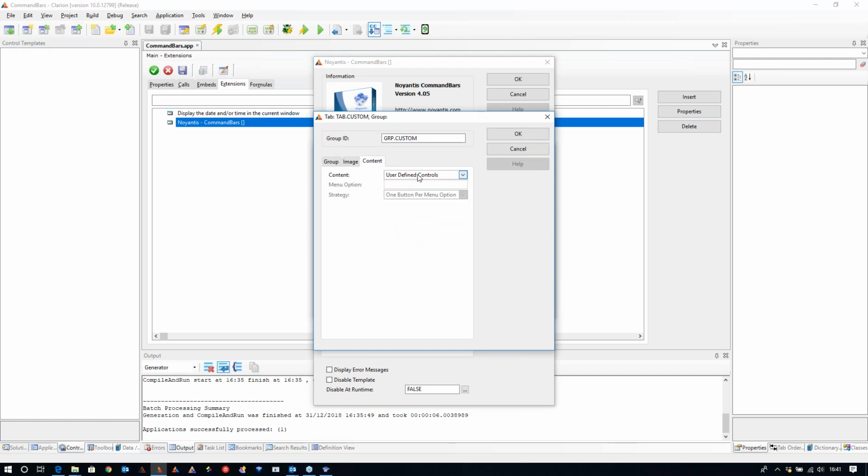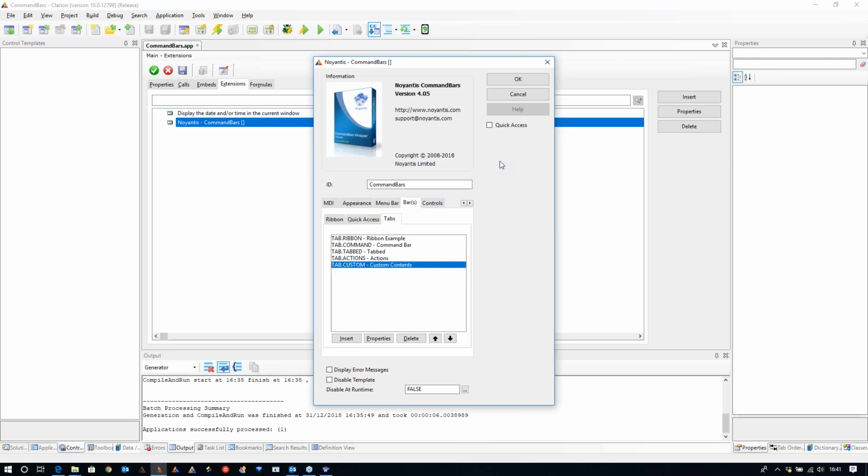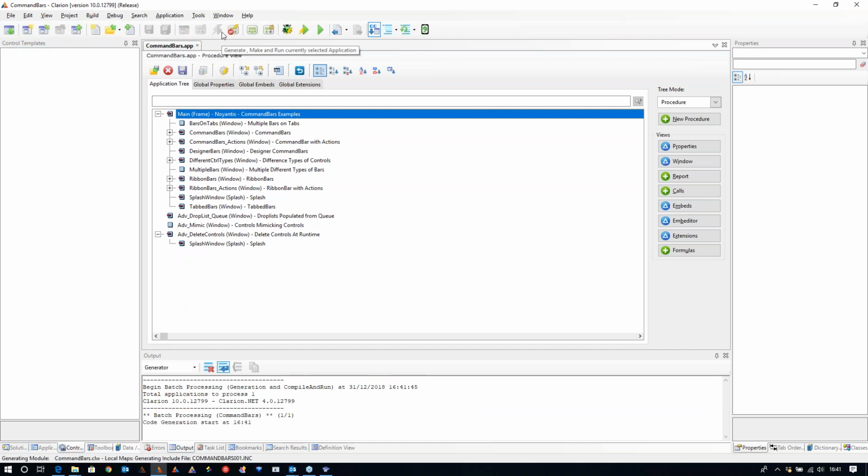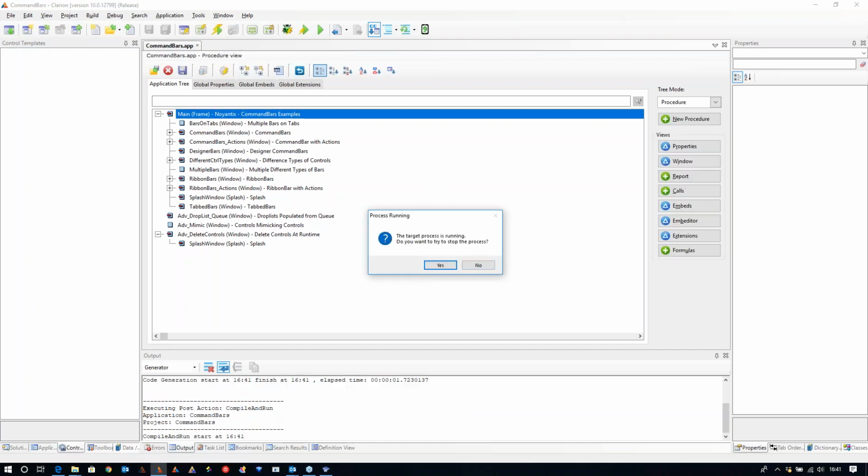And for the content, we're just going to leave that as straightforward, user defined. So quick recap, we created 5 tabs, sorry. Each tab has got a group. The first 4 are going to read their contents from the Clarion menu. The last one we're going to populate ourselves in a second.